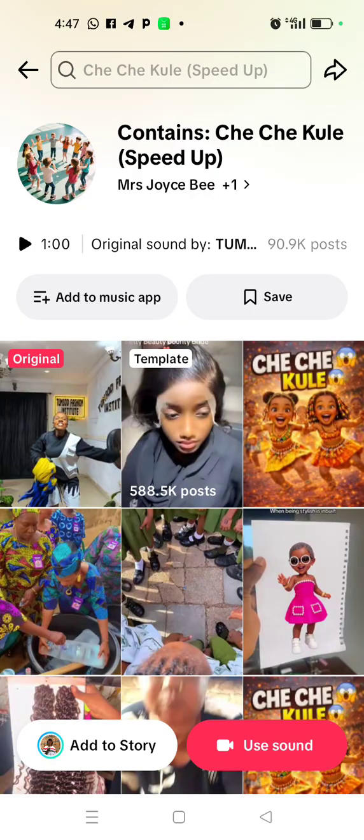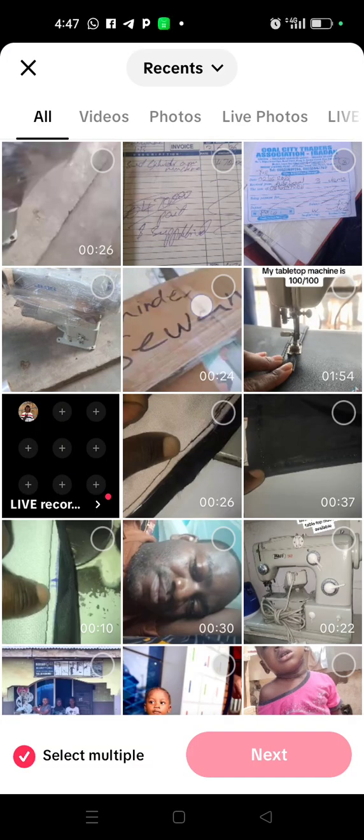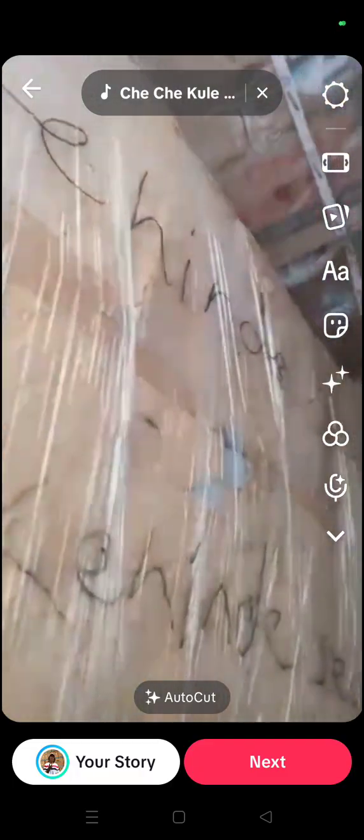It will say use sound, and then you can use the sound, add it, then you add your text.